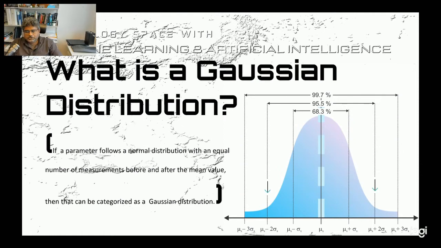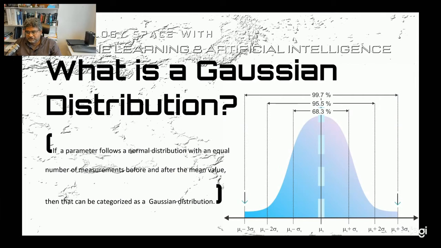The next range we are going to consider within that bell-shaped curve starts from the mean value minus 2 times the standard deviation as the starting point to the mean value plus 2 times the standard deviation. So that pretty much covers the range from the left and right side of the mean value, with a distance of 2 standard deviations. That range should cover 95.5% of the data if this is approximately a Gaussian distribution.